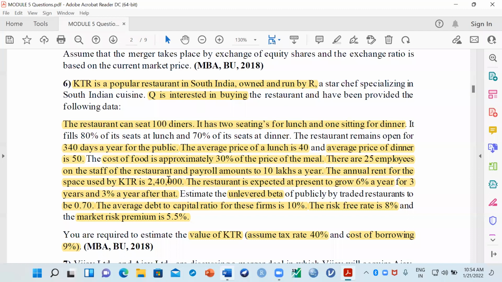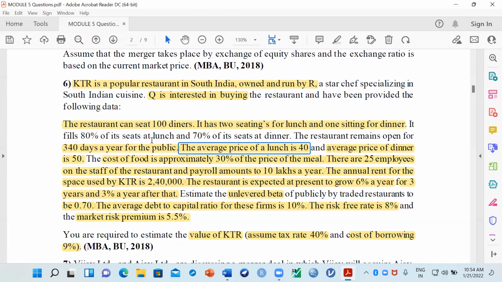So let us calculate the revenue model first for lunch. Okay, from lunch, how much are they generating in revenues, and what price are they charging for lunch? The average price for lunch is how many rupees? Can you see here? It is 40 rupees. So for lunch they are charging 40 rupees, 100 is the sitting capacity and 2 sittings for lunch. So what is the capacity for lunch at a time? 2. But the total capacity is 100.